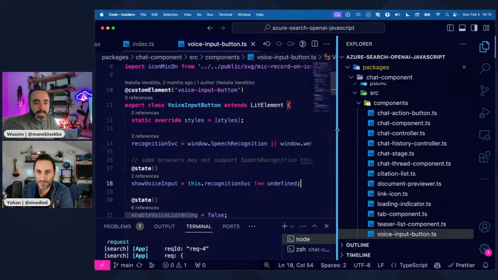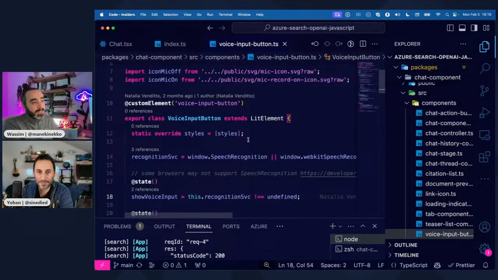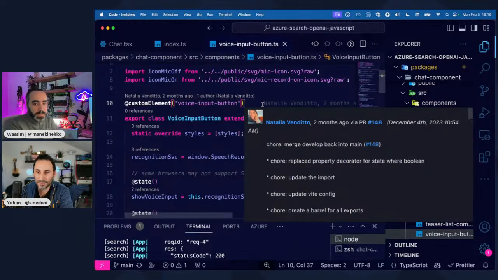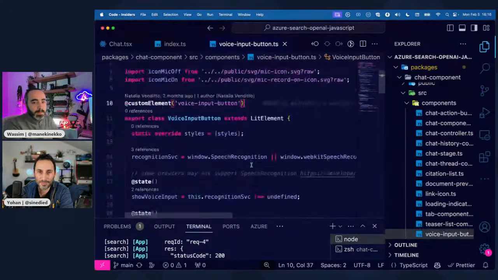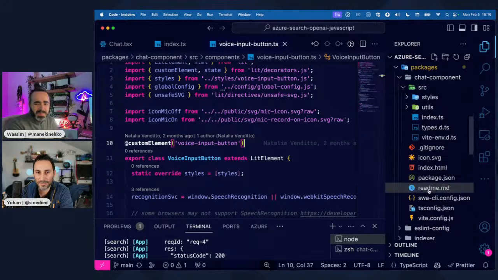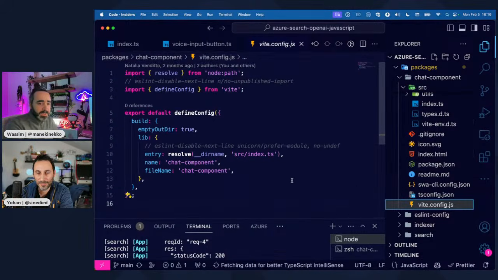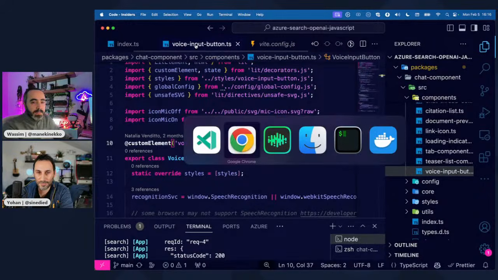And basically, this is the actual implementation. I will not go into the details. Basically, this is using Lit elements. These are some custom annotations and basically a DSL that Lit element and Lit custom elements offers. And then for the rest, we're packaging this with Vite, basically using the default configuration, nothing special here. And then just integrating this into the existing application.